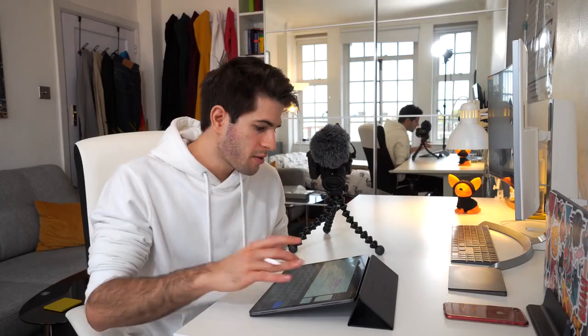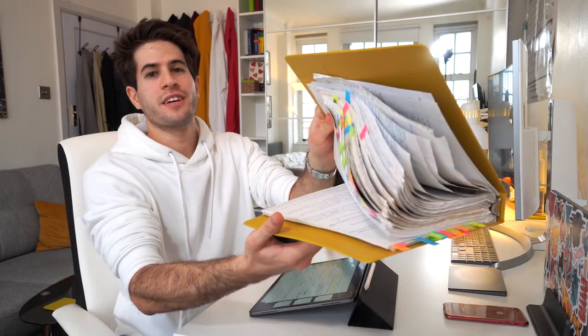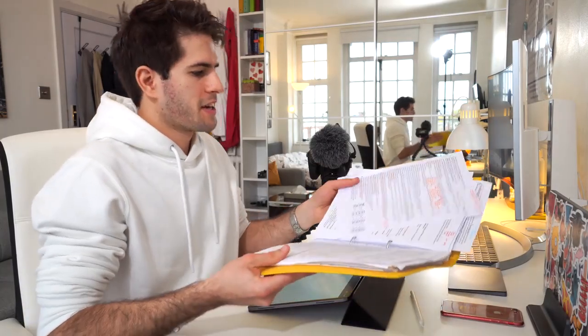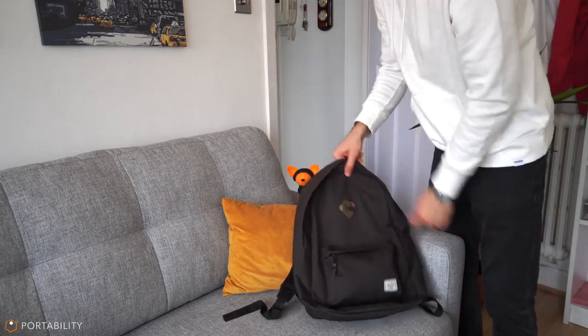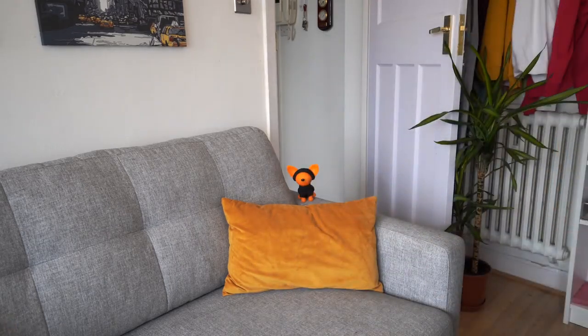For example, if somewhere in these notes I want to find where I talked about bronchoconstriction, I can search it — and even though my handwriting is absolutely horrible, it finds it right there. Where would I find bronchoconstriction in all of these handwritten papers? That part of using an iPad honestly cannot be understated for university students. It's so light you barely even notice it in your bag, and it literally carries ten times the information. All the pens and papers I used to carry have been replaced by one Apple Pencil.